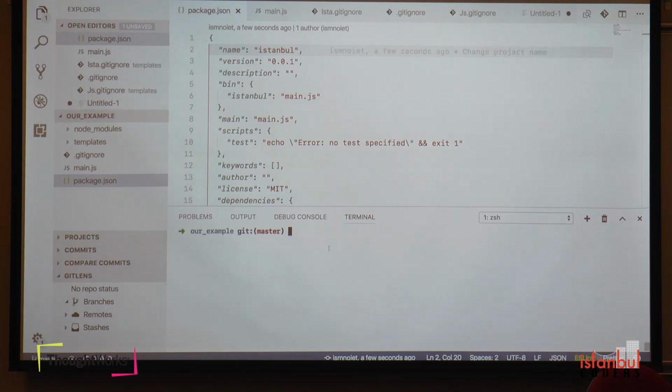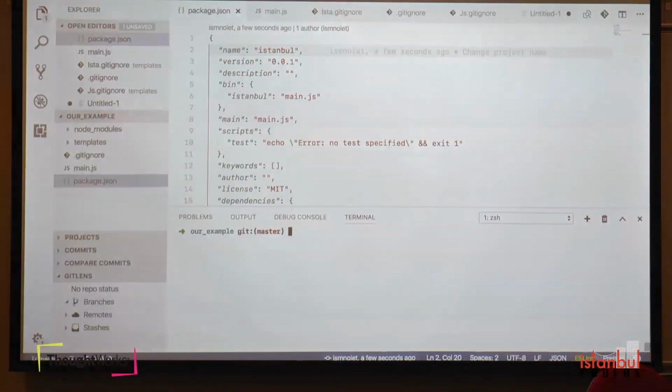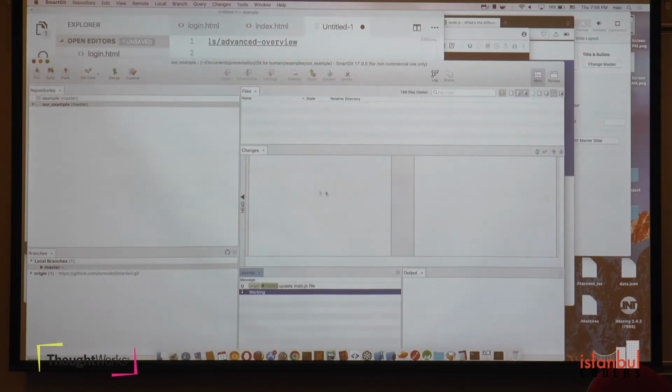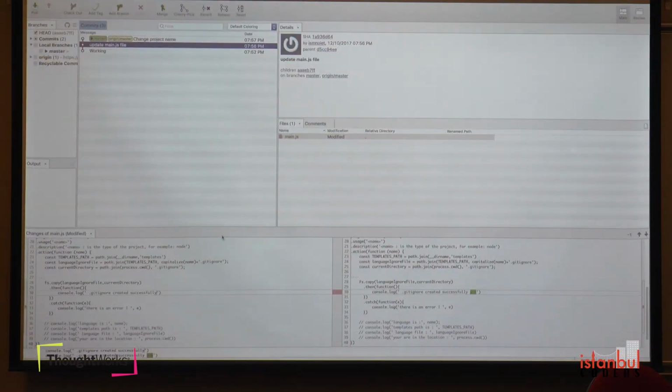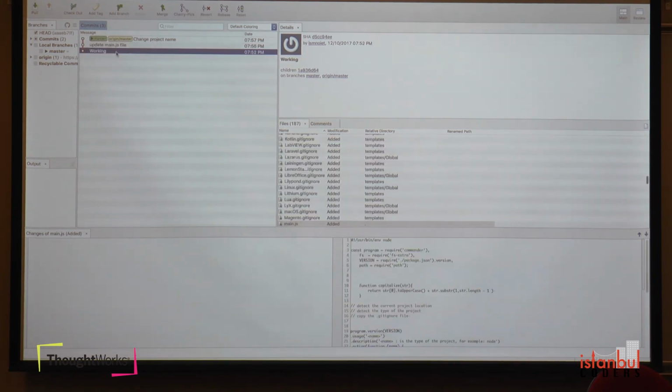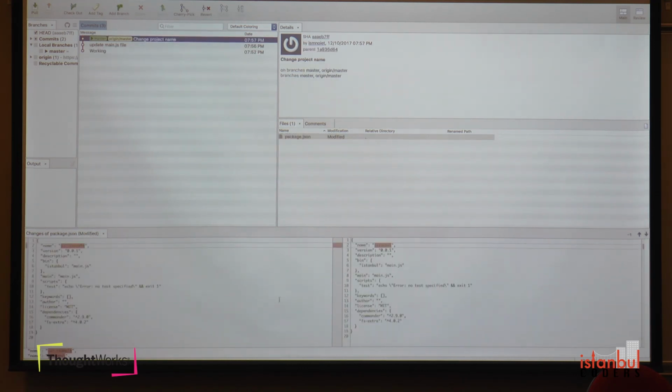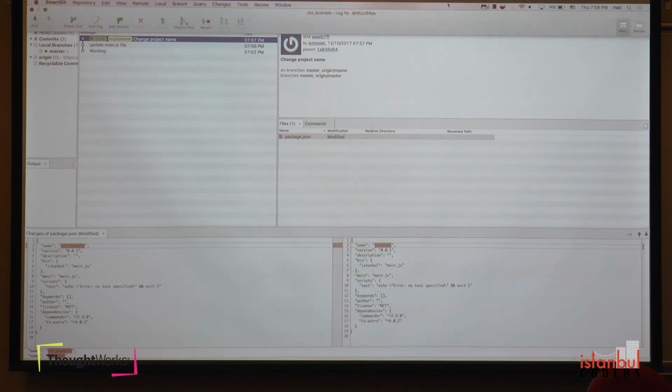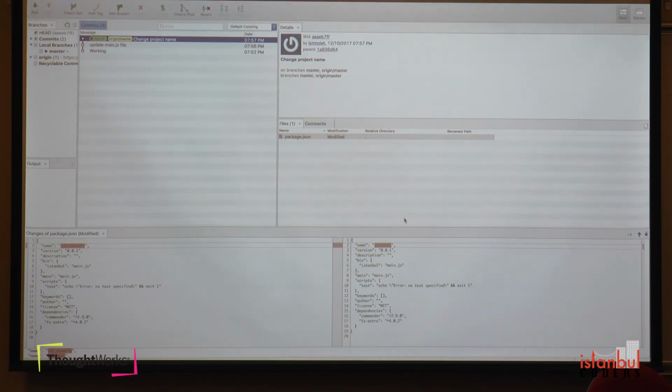Okay, it was pushed. Now if I check, if I use this awesome tool again, what you can see here, there is this first one, when I changed only main.js, and there is also this commit. Which is really cool. You can see only the part that changed. For example, if you want to go back, what time is it? Let's check. I think we should finish with just go back.